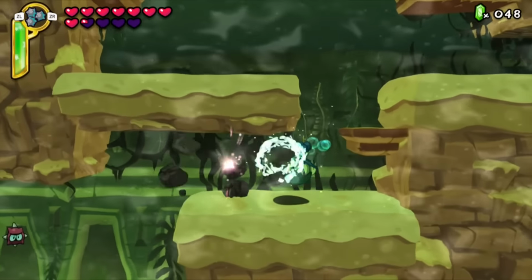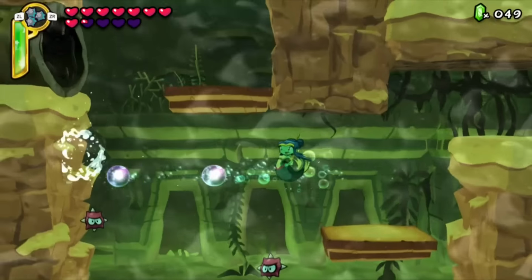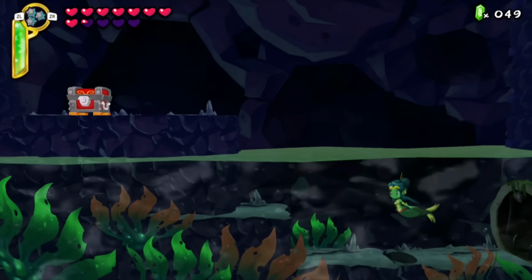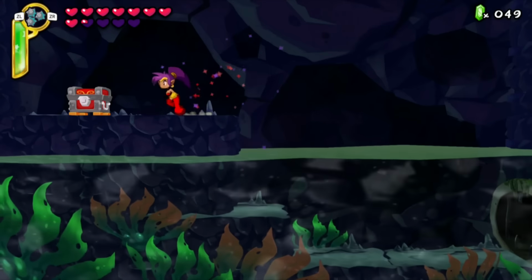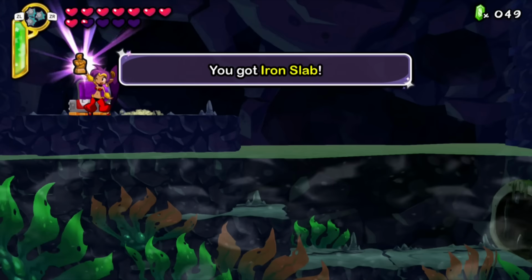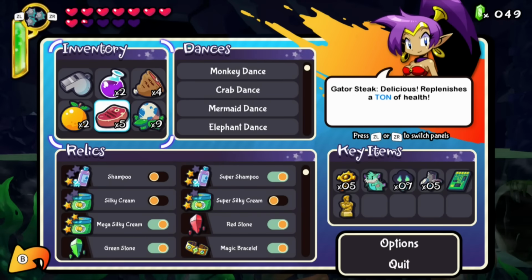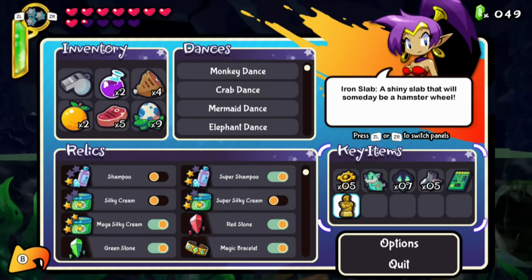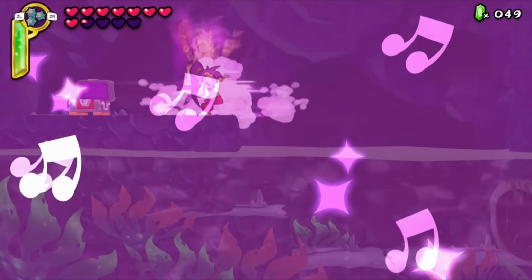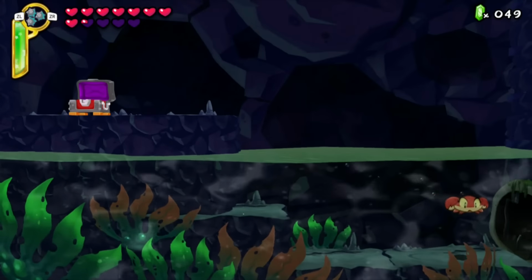Oh, hello. This looks like a new area. What is in here? Aside from more mines. Hello, underwater... Oh, wait. Okay, well, I can go back out for that. So, in here, we get the iron slab. Wait, no, that is a man. Excuse me, what? Iron slab. A shiny slab that will someday make a hamster wheel. Okay. So, we're almost there, guys. We're nearly there. That's surprising.